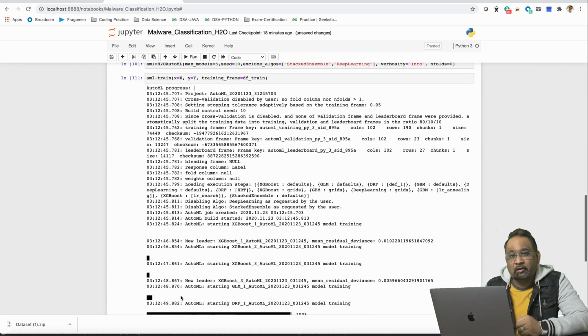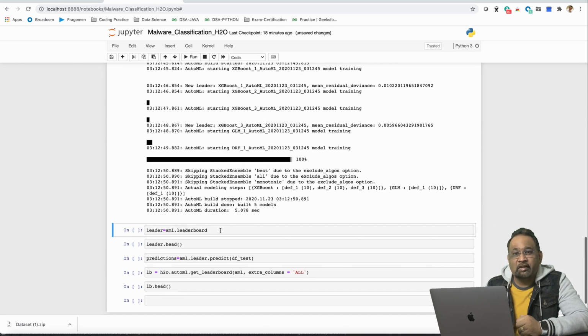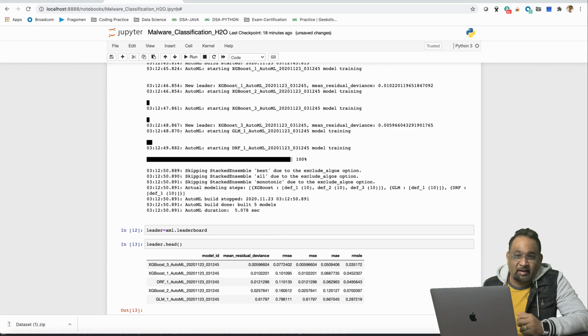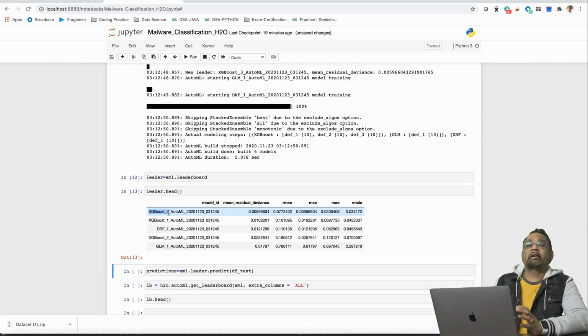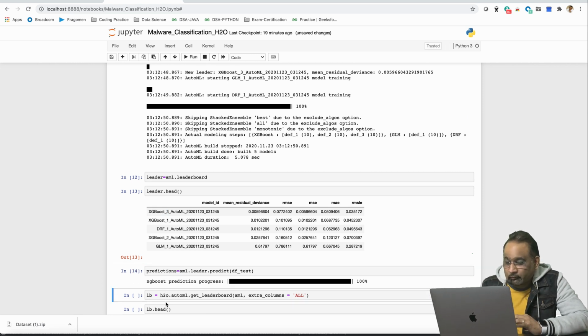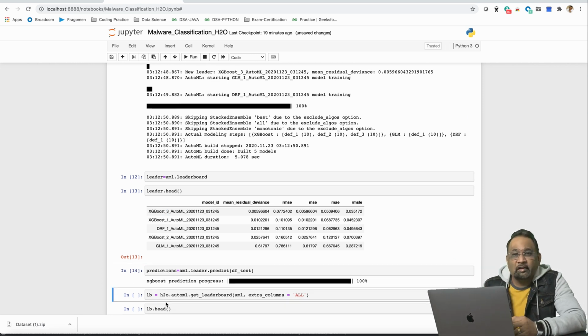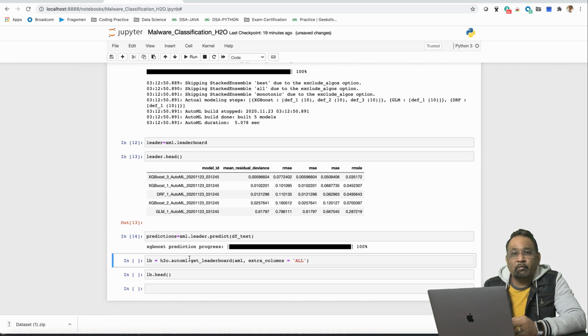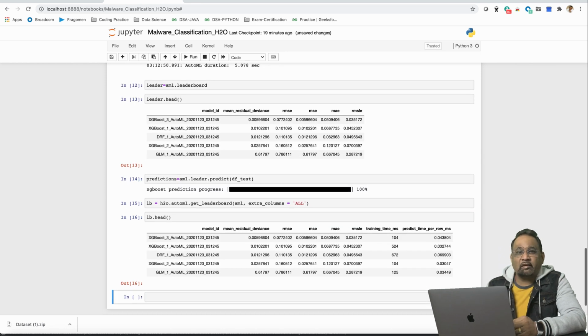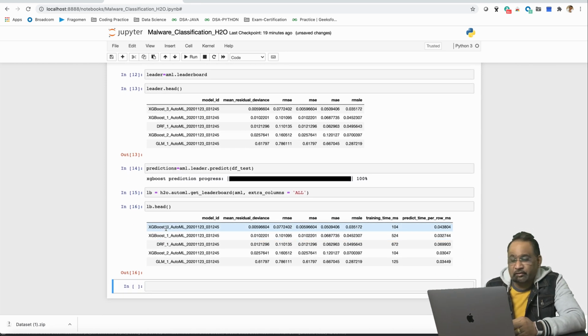The next important parameter is exclude algos, which tells H2O which ML algorithm we would like to skip for the time being. In this case, I am excluding the deep learning and stacked ensemble, as we are going to cover them in great detail in a future video. Once initialized, let's run the training and find the top performing ML model by looking at the leaderboard, which shows the models sorted based on the lowest RMSE, which is root mean square error, another performance measuring criterion like accuracy we had seen in the last video.